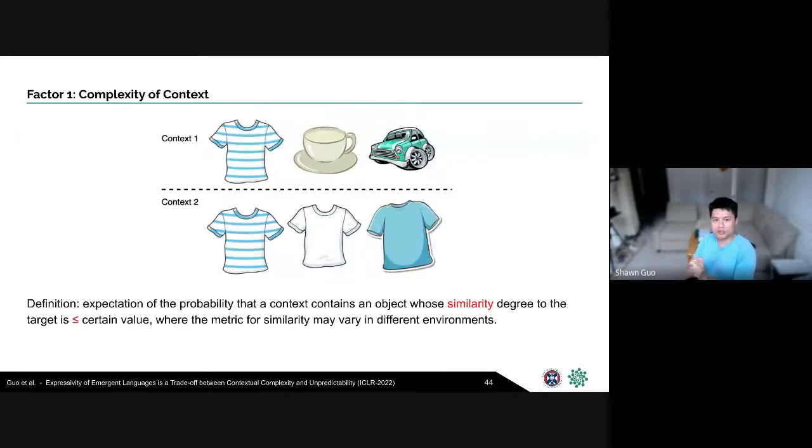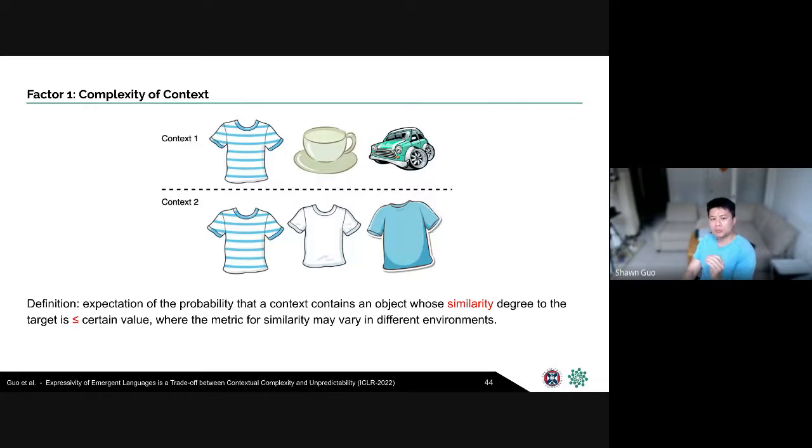Now I'm going to show you some examples of these two factors, complexity and unpredictability. Here is an example about the complexity of context. In this diagram, there are two contexts. The top one consists of our target, the blue striped t-shirt, and a cup plus a car as distractors.